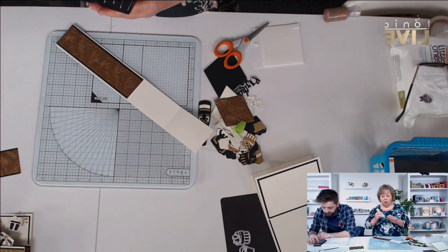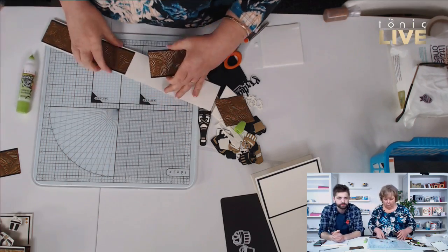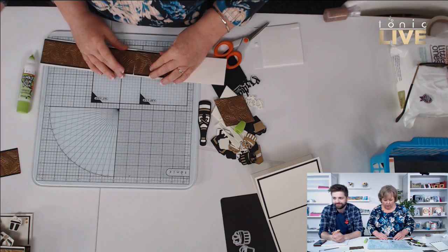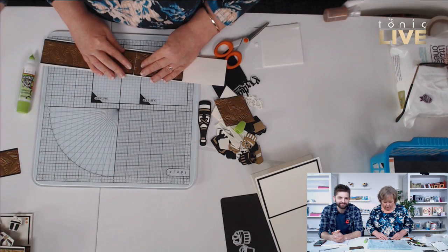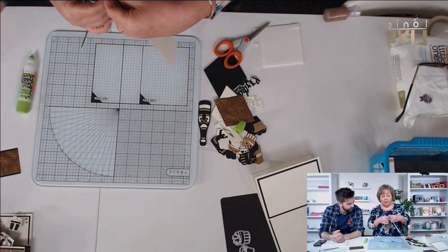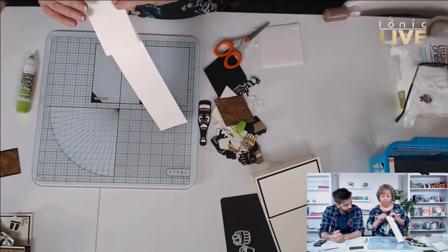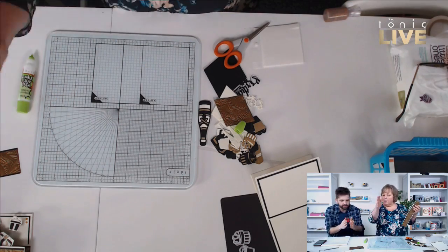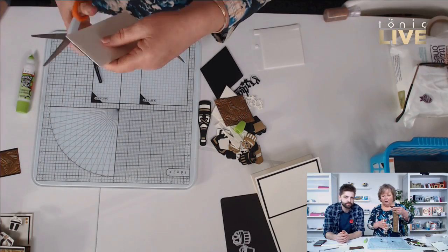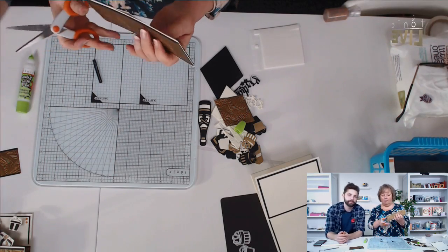Okay, so the black card on here is 2.25 inches, because each time I've gone down 1/4 inch. And then I've gone down another 1/4 inch. I've left a gap, and I'll tell you why: it makes it easier to fold. On each bit you've got a little bit to trim off, so my folds will still stay there. You don't see that on the fold because it's exactly on the fold. Because folding, you've got 3 layers of card here, and it's going to be very difficult. If you made it with paper, it would be easier to fold, but because you've got layers of card, it makes it quite difficult.